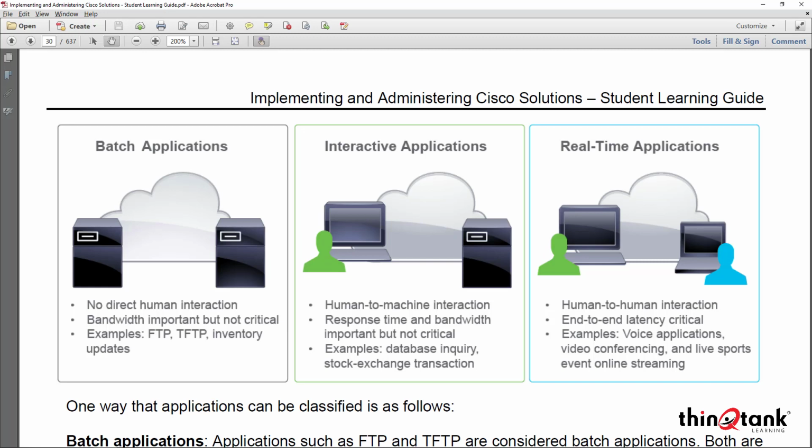And so we can run these batch applications at night when the network is not being utilized for other purposes, and make sure that the batch processes get scheduled at a time when they're not going to impact users. We can even create a secondary network. I've done this quite a few times for some of our customers. We create a secondary network that allows us to copy that information from one site to the other without using our primary in-band path. We have maybe a secondary route or a secondary path that allows us to copy that information. So that's a consideration as well.